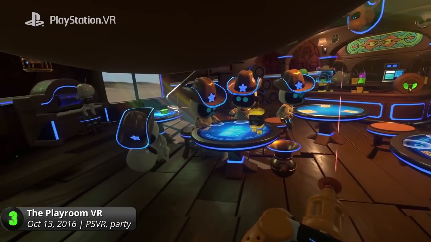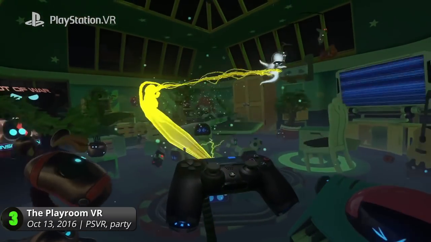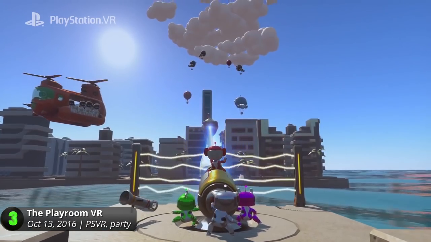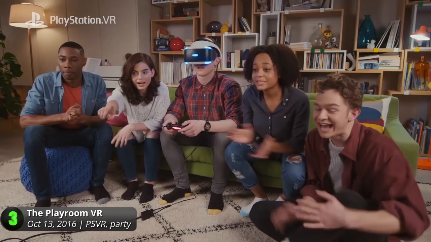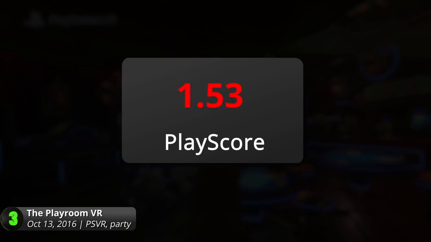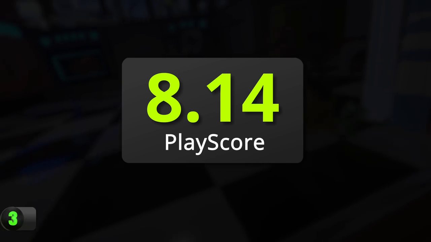It also has 4 other DLCs that let you make toys, play with an alien buddy, become a ninja, and work the stage. While these are technically just ads for the power of the PS4, it delivers a good enough party game for your friends to enjoy. And hey, it's free! It has a play score of 8.14.